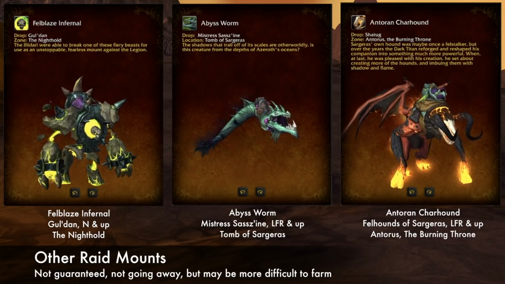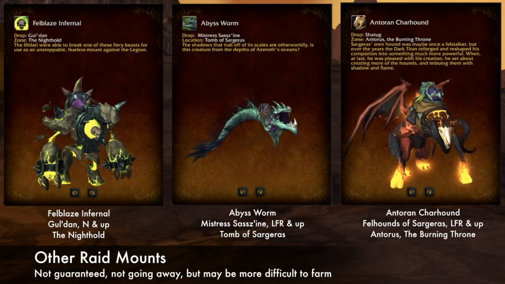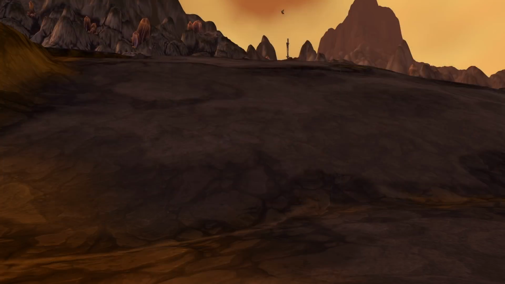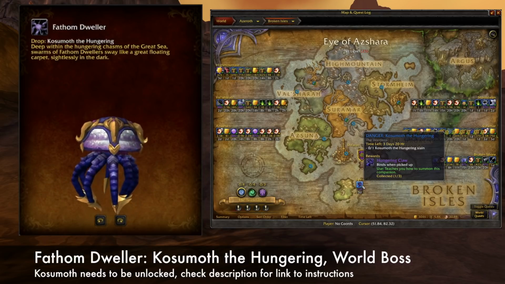They won't be going away after Legion, and they've never been guaranteed drops, but it's going to become a lot more difficult to farm for them once people stop doing those raids, so you might want to try getting them now. Next, there's the Fathom Dweller, which can be awarded from a world quest related to Kosumoth the Hungering.